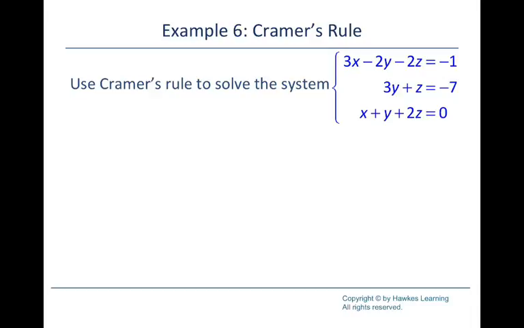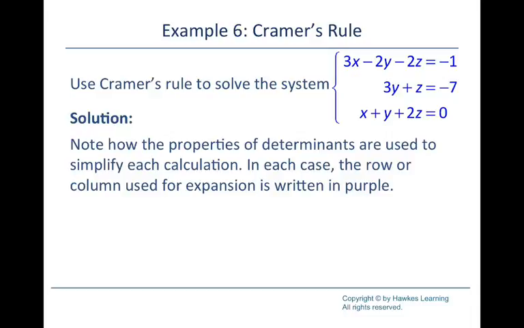So this one is a 3-variable system where there's no x in the second equation. You're going to have to put a 0. So first we're going to solve our D. And again, remember you put a 0 if there's not an x. We're going to expand along a row or column. It doesn't matter which one, you can choose. In this case, they're doing row operations. Personally, I wouldn't do that. I'm just going to show you what I would do.